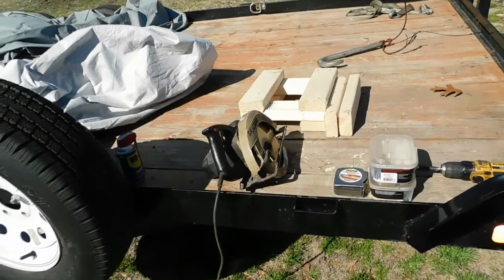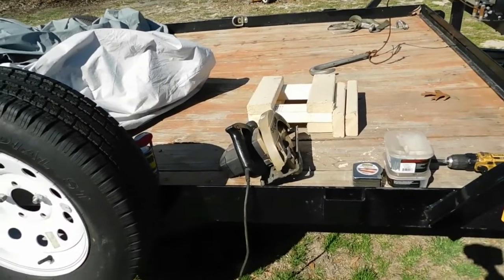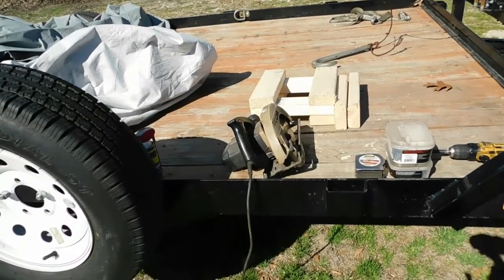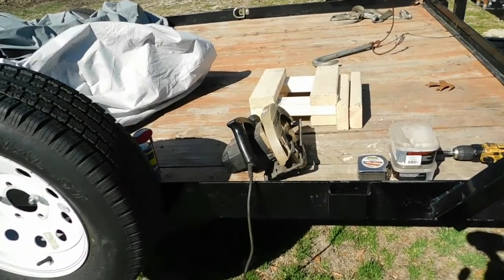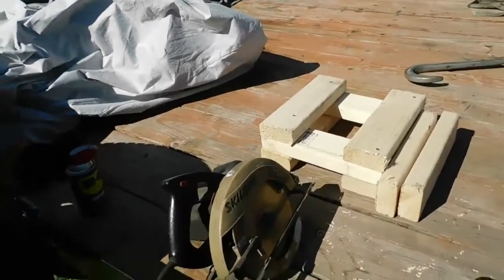Alright guys, so here's our parts breakdown, or the tools that are needed. You don't have to be a carpenter. I am by no means a carpenter. I stick to mechanic work, just put it that way. I'm not a carpenter, but I can make these, and you can too. So, first thing you need is a skill saw.